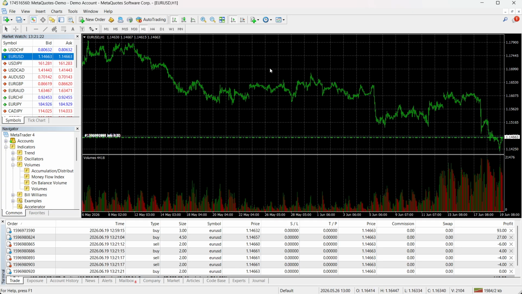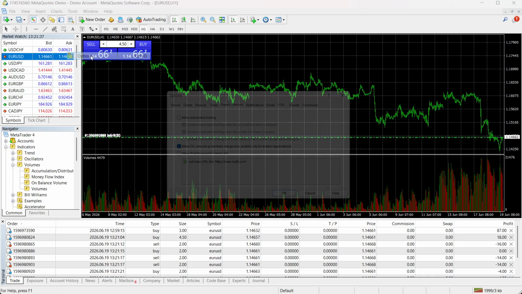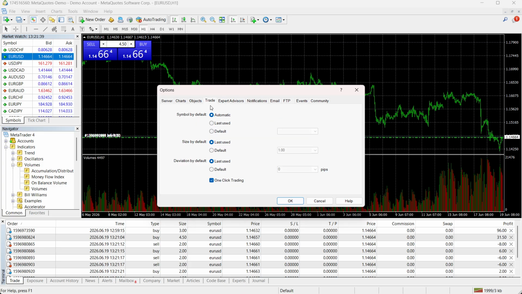The second way would be to use one-click trading, so that's going to work as well. You can go to top left of your chart, click on the arrow down, and that's going to show you this quick trading, okay? So it's one-click trading. You have to enable it first before you can use it though. So you want to go to tools and then options, and then here inside a trade you can enable one-click trading. You're going to have to confirm a few things and then click on OK.